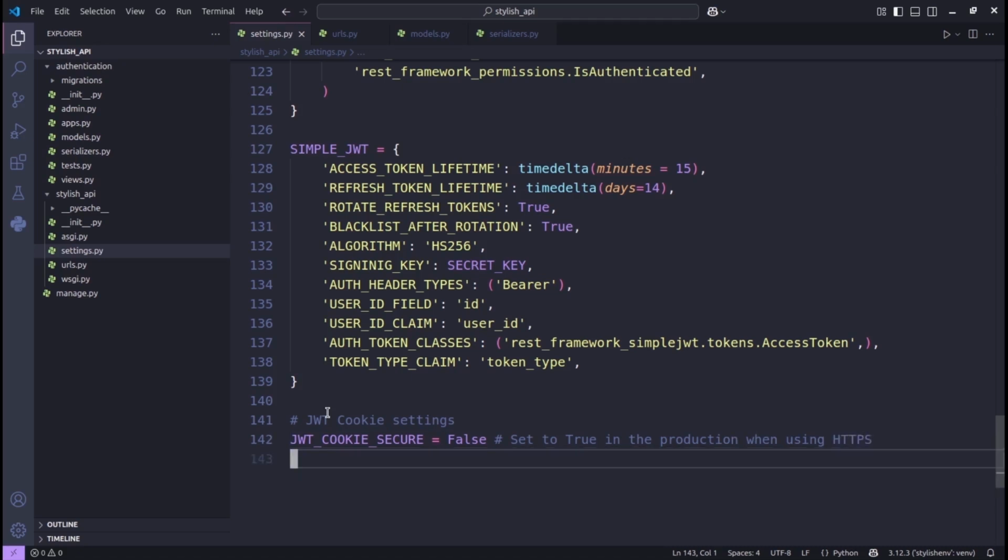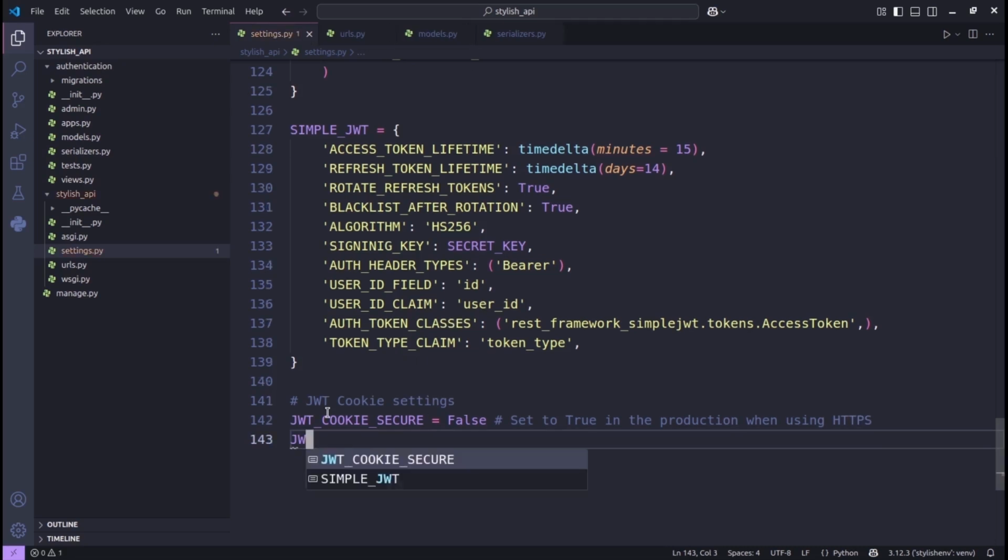If not so, set it to false. JWT cookie name, you can give it a name that you want, but I will give it refresh token for consistency.